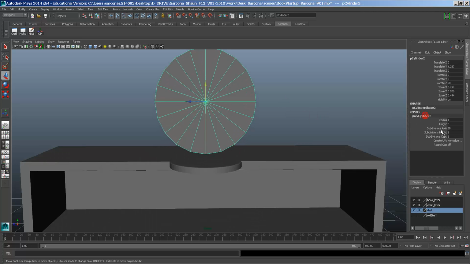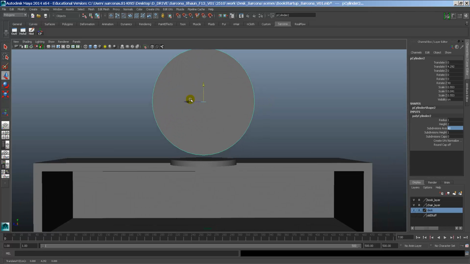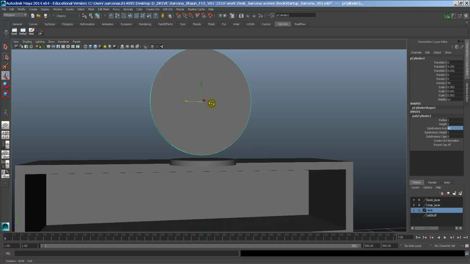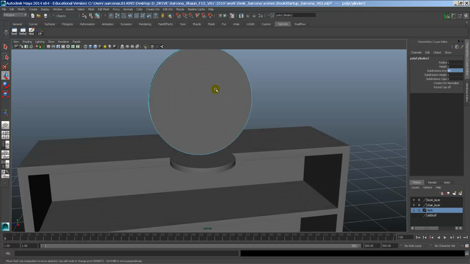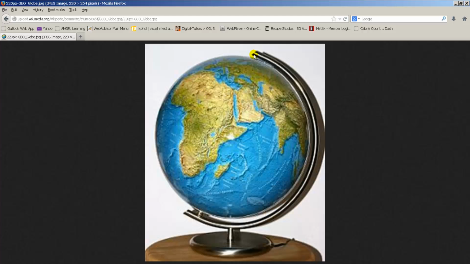Okay, we're going to do the same thing with our caps. Let's get rid of the caps. And I added more divisions, so we have more divisions there, so it's nice and smooth. A little bit bigger. Okay, so now I'm going to right click and go to face, and I'm going to marquee, or let's just do a click first. I'll click on this face and delete. Click on that face and delete. And then I'm going to click on the faces I don't want to keep. So essentially, imagine this is a big cylinder thing we have left over. I'm just going to delete, it looks like half of it.